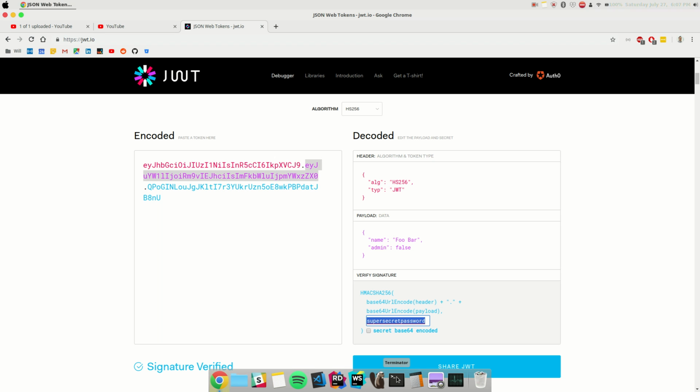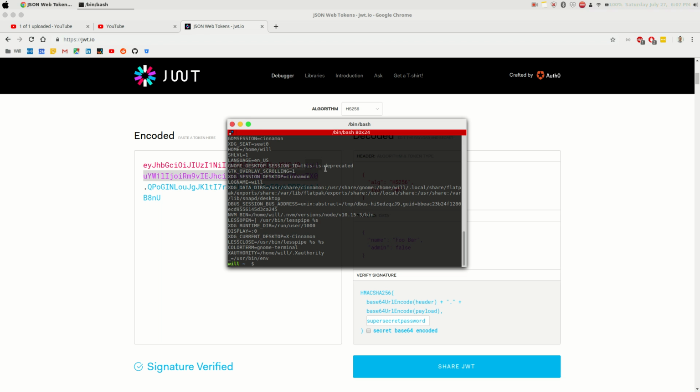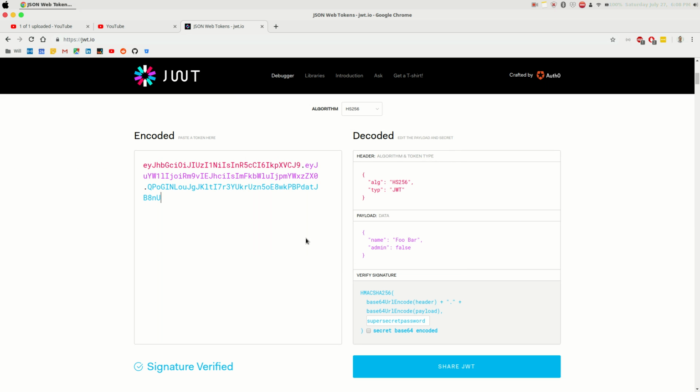So if I go into my console and I type env, I'm going to get all of these environment variables printing out to the screen. This is my Linux machine, and these are my custom environment variables. JWT secrets are typically stored in these environment variables, and that's why they're secure, because you can't get to them.